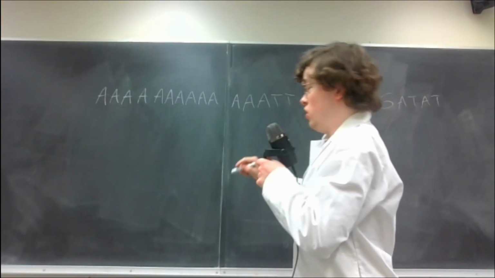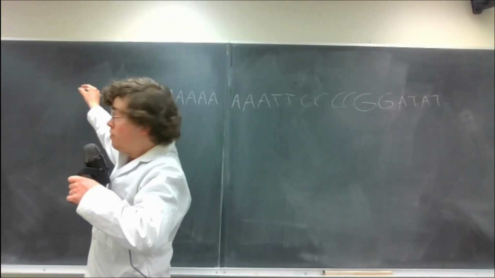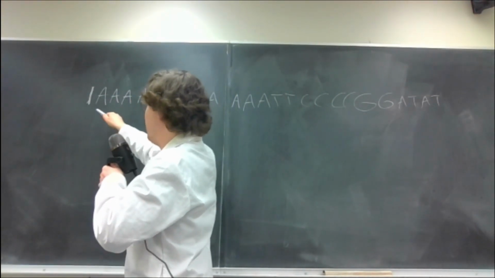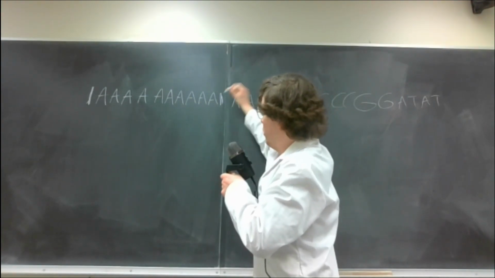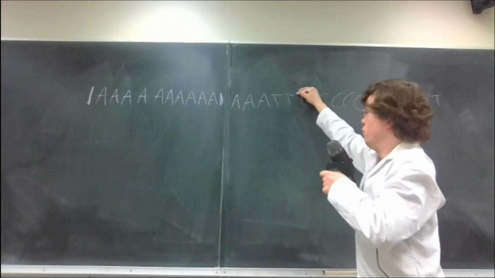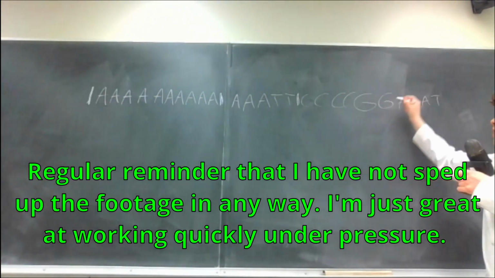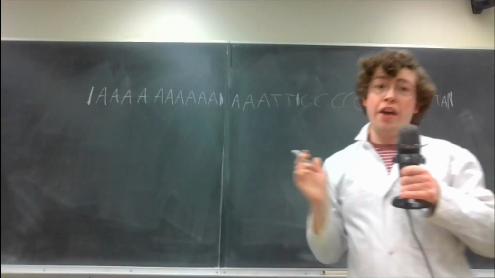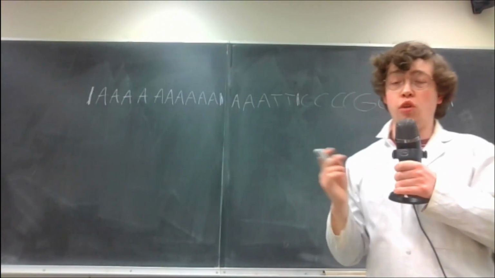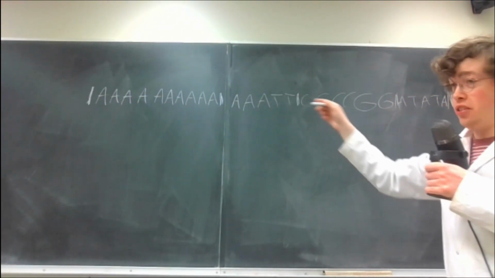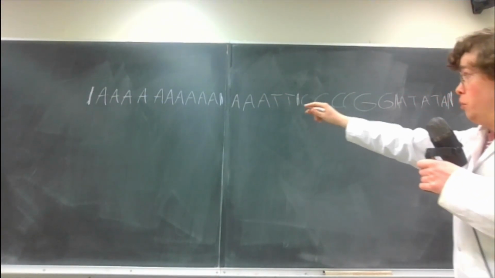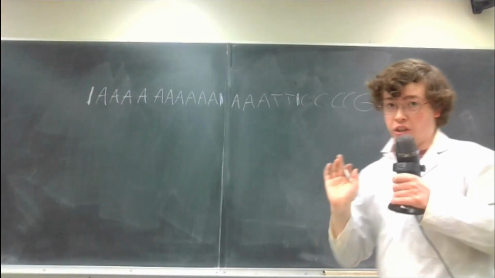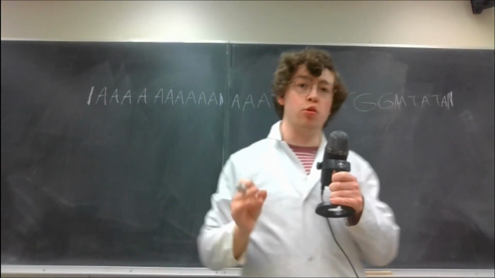So what he's saying is that, let's say we start with a sulfur bridge right over here. What we would then do is count about 10 nucleotides, so 1, 2, 3, 4, 5, 6, 7, 8, 9, 10. Then there's a bridge. Then another 5 nucleotides, 1, 2, 3, 4, 5, there's a bridge. Then 6 nucleotides, 1, 2, 3, 4, 5, 6, there's a bridge. Then another 5 nucleotides, and we get a bridge. And so then we get this repeating pattern of sulfur bridges, where you get a sulfur bridge followed by 10 nucleotides, then a sulfur bridge followed by 5 nucleotides, then a sulfur bridge followed by 6 nucleotides, and last but certainly not least, a sulfur bridge followed by 5 more nucleotides.